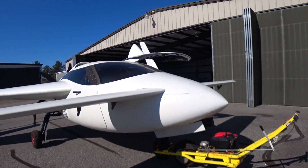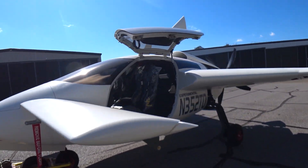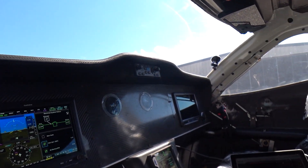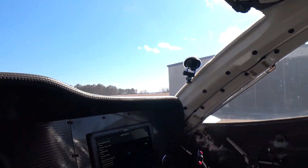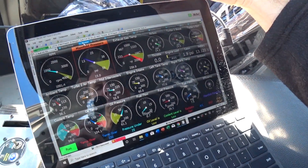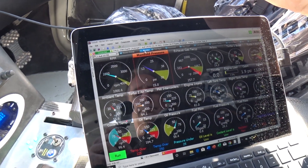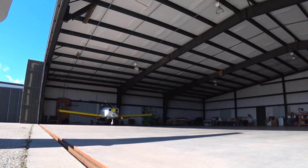For anybody wondering, I'm out of the aircraft — I've got the park brake on, and the tow rig is locked in reverse so it acts as a brake as well; it's not going anywhere. As you can see, I'm updating the databases on the G3X and the engine is running — everything was looking good. I didn't have any issues with the engine really, other than just the battery not having enough charge to start it.